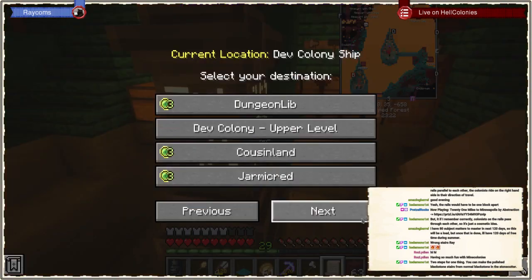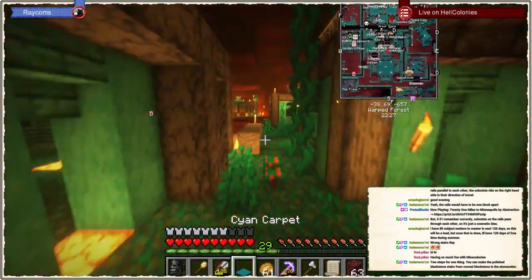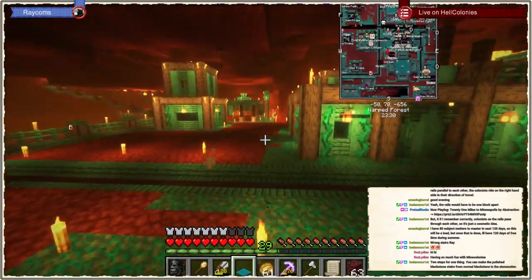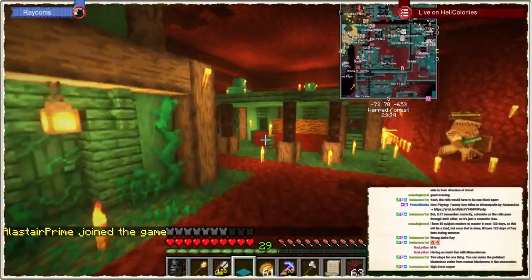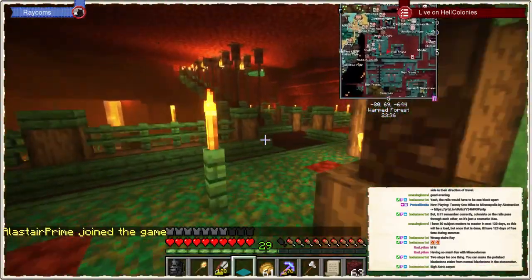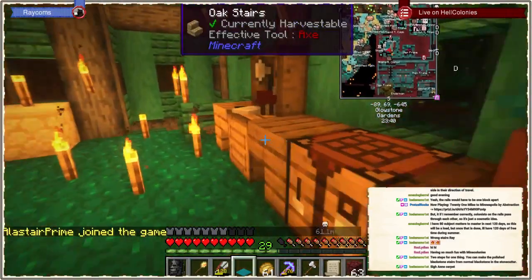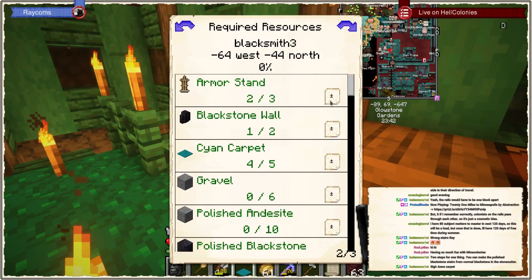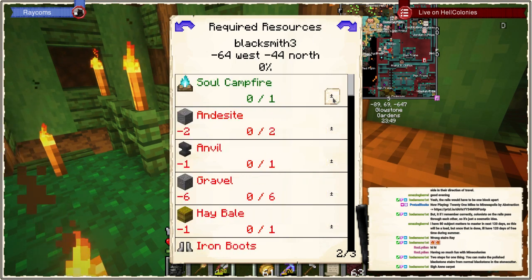Okay, we go upstairs, deliver that stuff to our builder because our inventory is full. Then we get the remaining stuff. Luckily Greg gave us a lot of wool. So we're really fine on wool and don't have to worry about that.